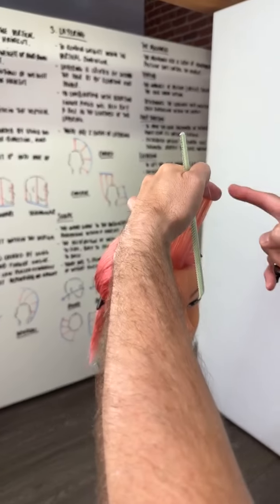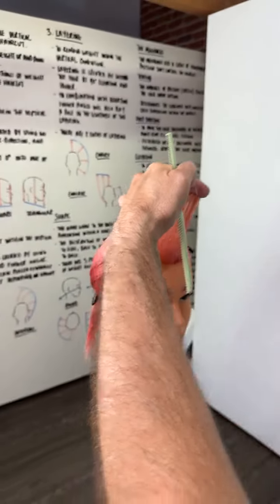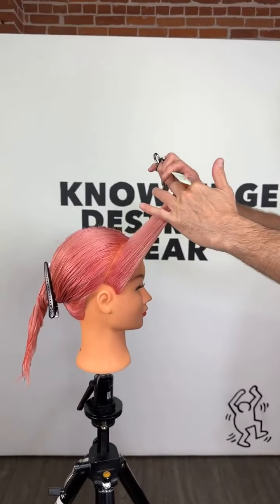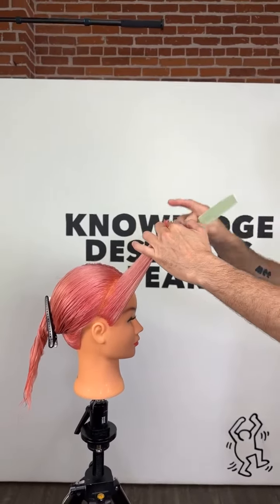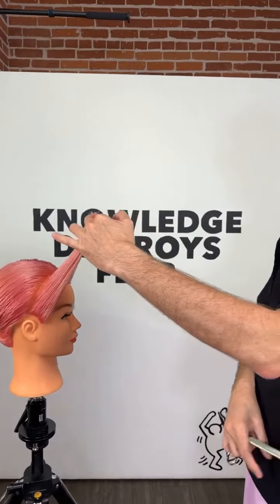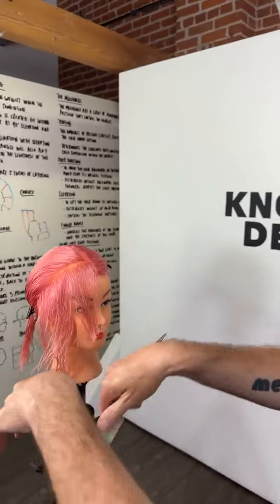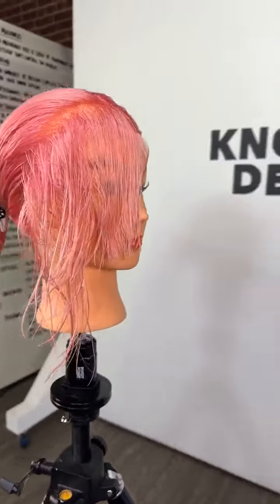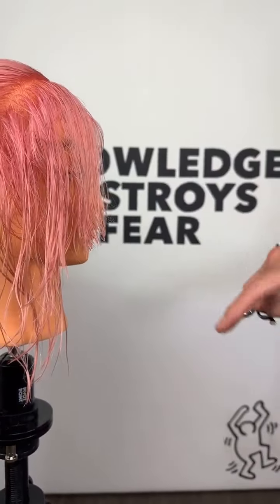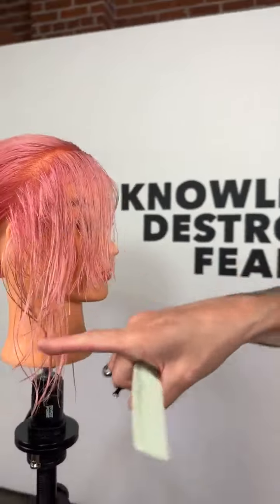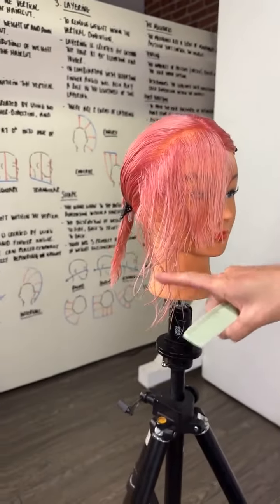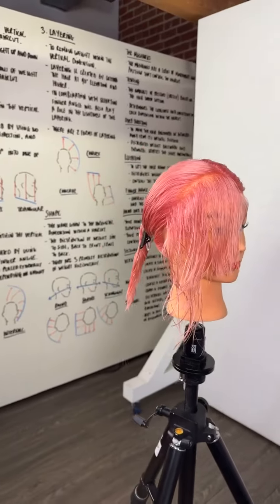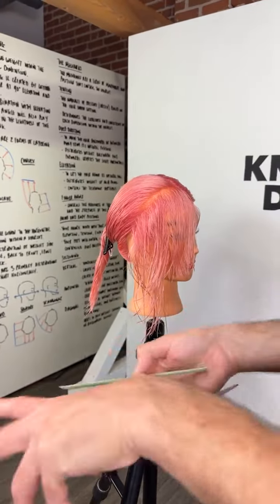So you can see I've gone shorter on the inside and longer towards the exterior. So if I would have cut this and then cut more flat this way, then I'm going to leave more weight on the inside. When that falls over, you're going to see that bevel more. So look at the reaction of the hair compared to what happened when we were working with lower elevations. You can see the hair doing this. That's called curtain or feather or flick. That means layers. So it's encouraging the hair to fall lighter.